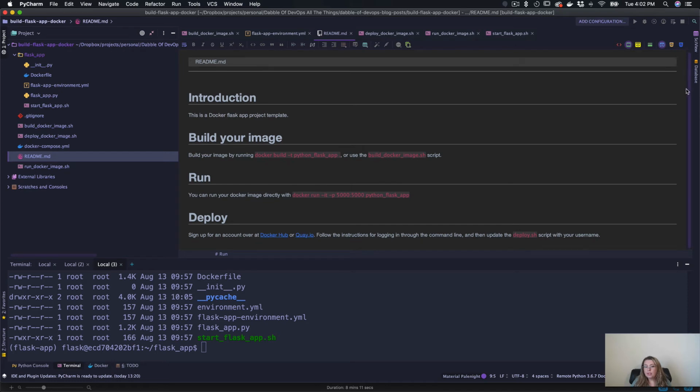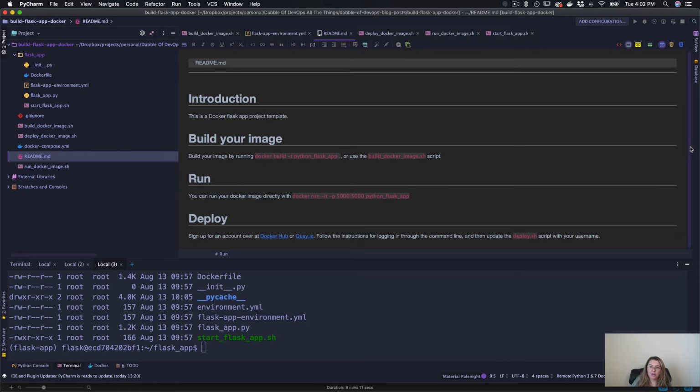I'm always going to have these, or, I strive towards perfection. It's generally more on the progress side rather than the perfection. But having an introduction, build, run, deploy, so that you do have at least pointers in the README to, okay, here are my different scripts that do all of my different things. And then I also have a Docker Compose file here.